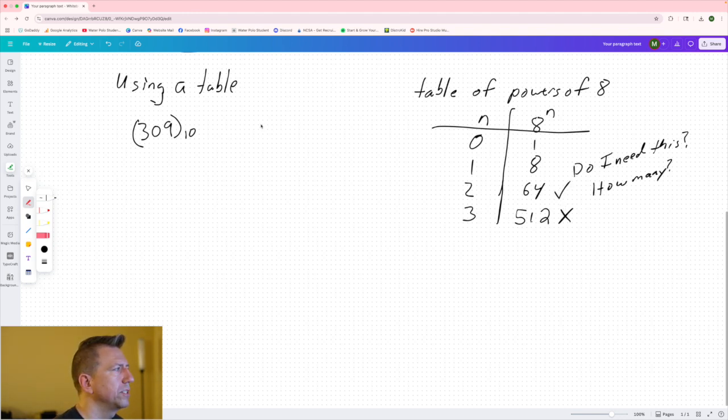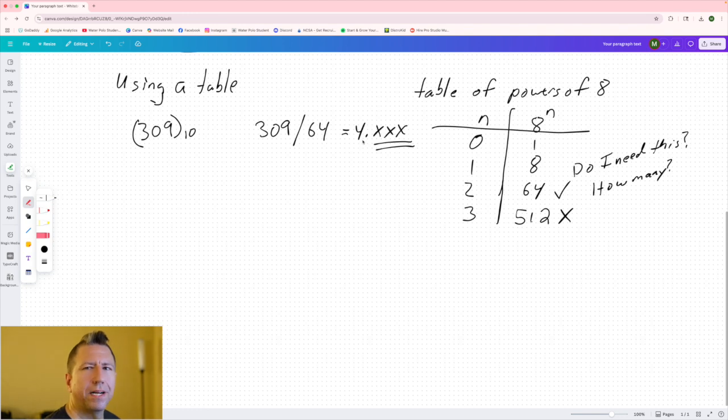Well, we have to do some operations here now. So I say 309 divided by 64 will tell me how many I need. Okay. So I do that and I get a number that's 4 point something. And I don't care about this something because I want an integer number in my octal number. I want an integer there. And so 4 is the answer I'm looking for. Okay. So if I wanted to start building this up, the first digit is 4. So we divide by the largest number we need. We're going to get the leftmost digit, the biggest digit that we need.